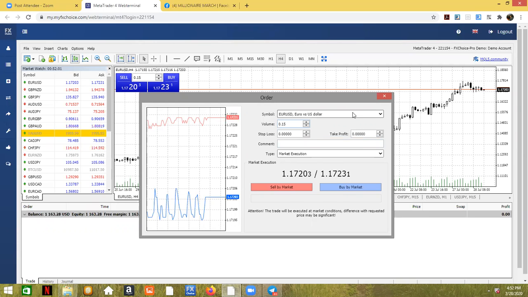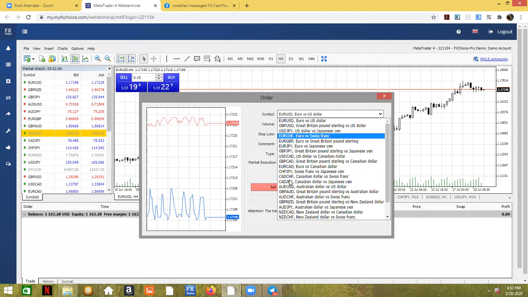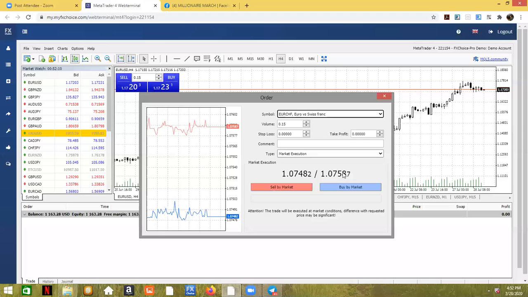So let me use a different pair so you can see what I mean. Everything but the yen pair. The yen pair, you actually use the first digit. So in this case, where am I counting pips? At the 8. So if I were going up 10 pips, it would be 0.768. That's 10 pips. If I wanted to go down 10 pips, it would be 0.748. So you can see how you count pips.